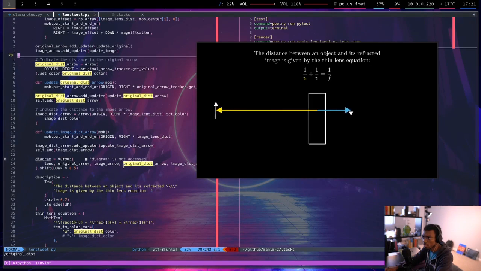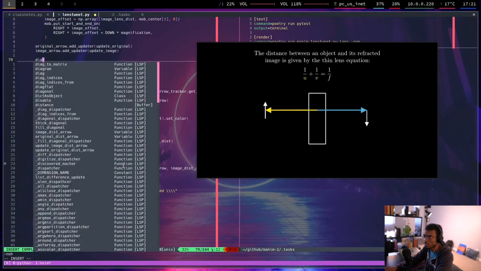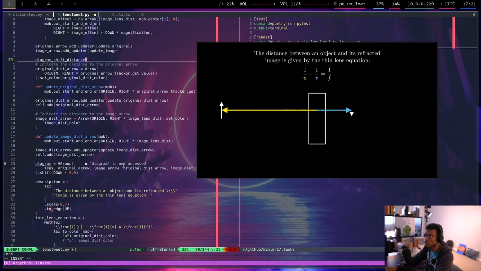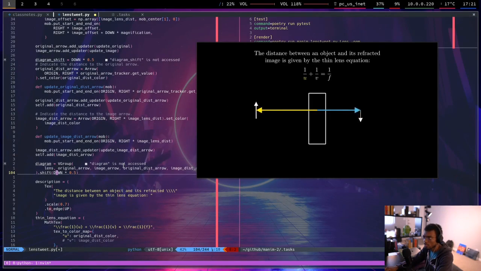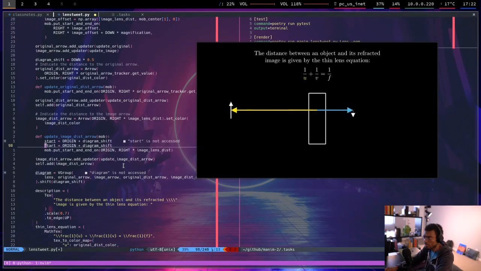So let me just call this diagram shift distance, or diagram shift. Can be this. And then these, I'll just start equals origin plus this diagram shift, end equals this plus diagram shift.